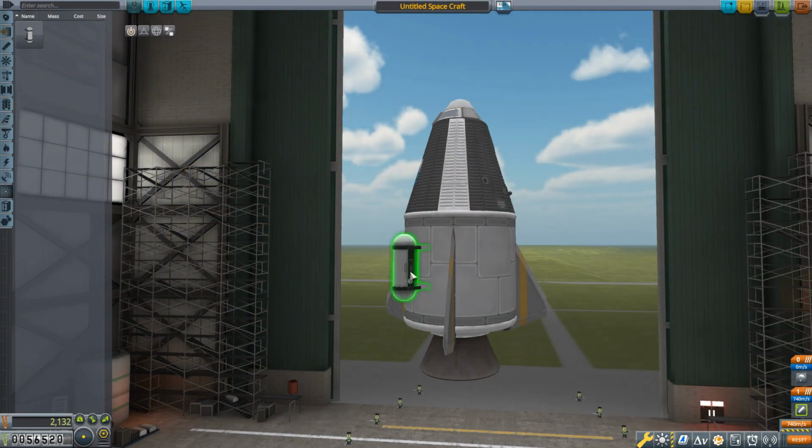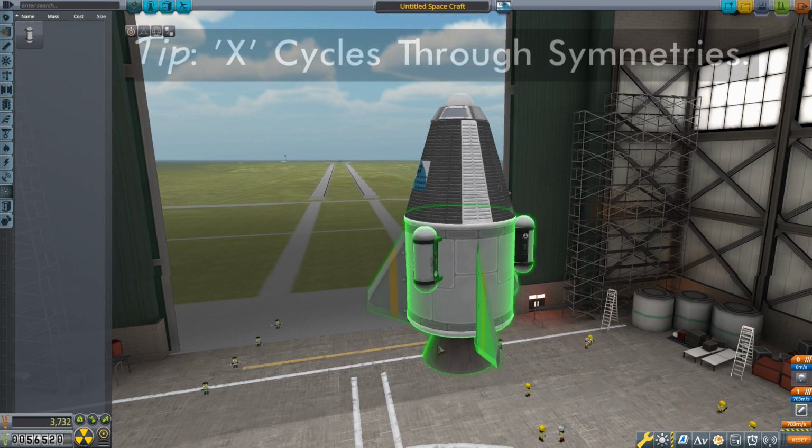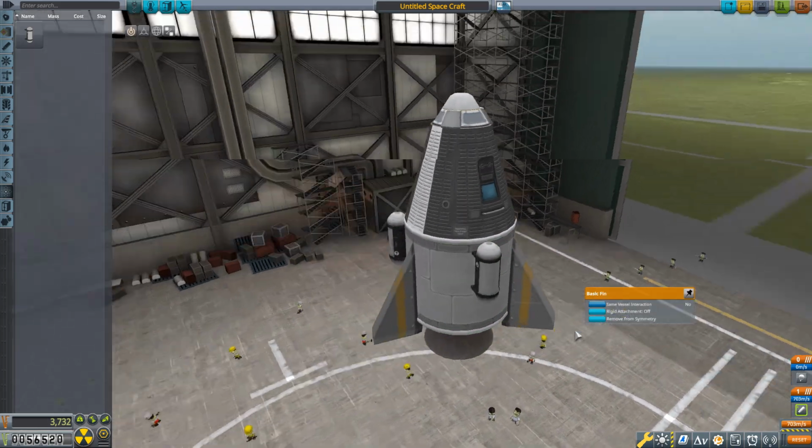So instead, what I'm going to do is simply put on 3 of them. So I'm just going to put this on 3-way symmetry. I'm pressing the X key. There we go, that's it. So that's one way around not being able to reset things. Just put 3 of them on there, and then you can just run each one separately.